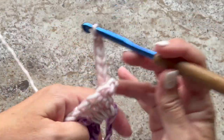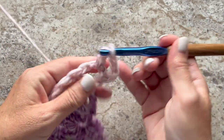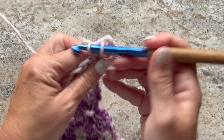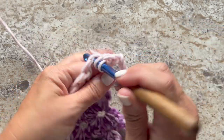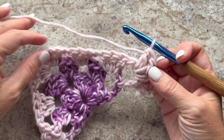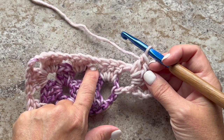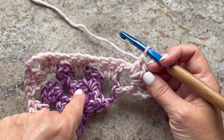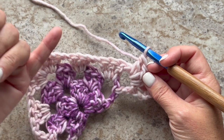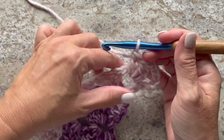All right, so the next row begins with a chain six, which counts as a double crochet chain three. Turn our work. In the first chain three space, work three double crochets. Then our repeat to the next corner is going to be chain one, three double crochets in the next chain one space. So on previous row, we did it one time. On this row, we're going to do it twice. And each row going forward, we'll do it an additional time. So it's going to be chain one, three doubles, chain one, three doubles. Let's do that.